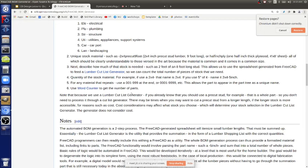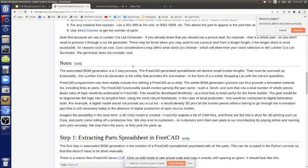There are just very basics there, like one thing is keep it one word, 2x4, no spaces, pre-cut stud, just keep it one word, so it's easy to do with even a single word counter. You can have more complicated phrases with multiple words, but it gets a little more complicated. So right now, the way I've done it here, it's a long word, like 2x4 pre-cut stud, 9-foot, whatever. Put that all in one word. And some kind of a convention where you name all your parts like that, and then you're just counting.